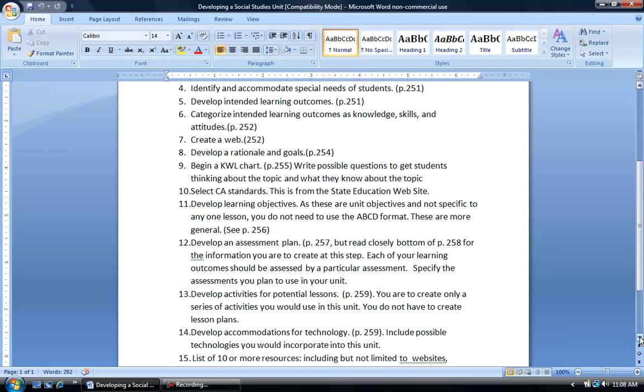And when we think about assessment, people in general like to think that we write our unit and then create our assessment. And really you should create your assessments before you write your unit, and then make sure that the content of your unit is what you are trying to assess.